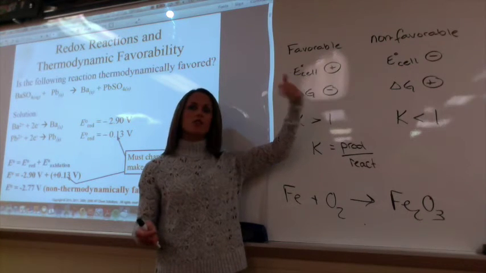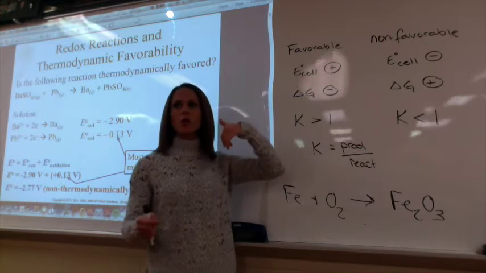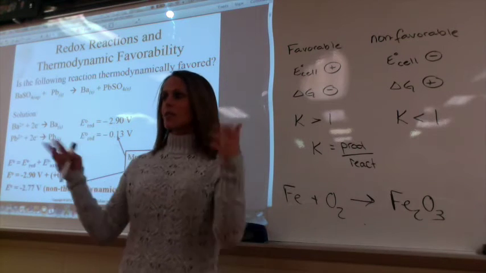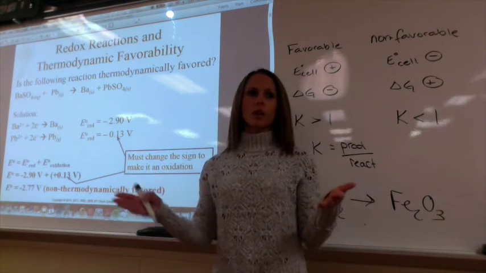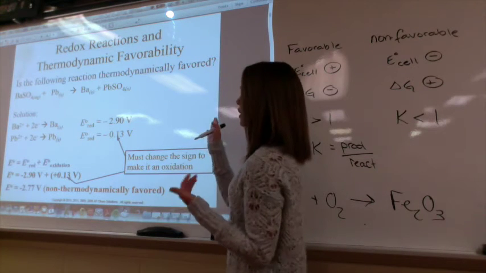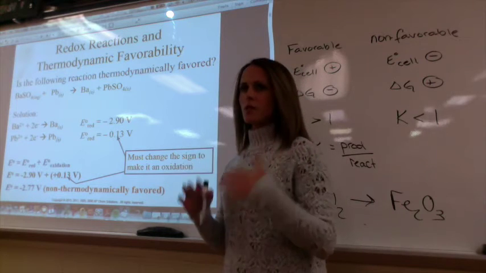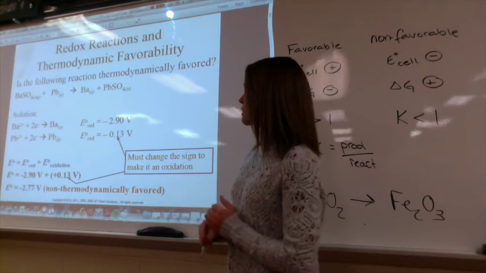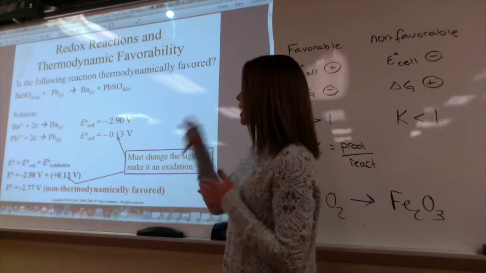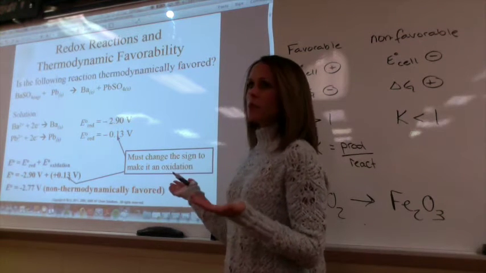And the same thing is true for your voltages. If it's positive in one direction, it'll be negative in the other direction, because we don't oxidize and reduce the same substances at the same time. One gets oxidized, one gets reduced. So let's take a look at this question. There's two thought processes to doing this. I'll pick one way and then I'll show you what I mean by the other way. You get a reaction and it's asking you, is this favorable?